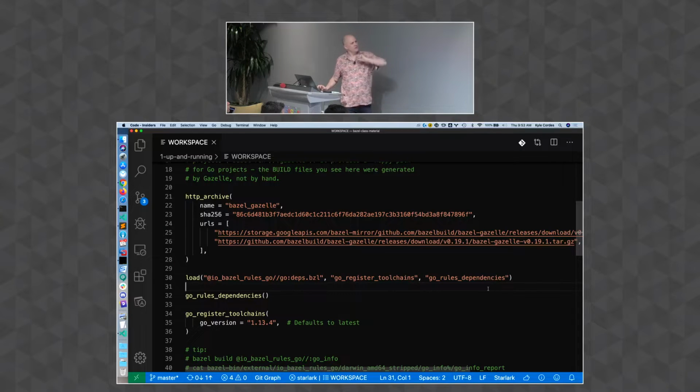Now, this is another syntactic oddity. So I said a load is really an import. Well, it has a Python-flavored syntax. And so you should think of it semantically as something more like that. It's very common in Python-based things to accept a variable number of arguments. So the first argument is from where I am importing, and then all the other arguments are the identifiers that I'm importing from there.